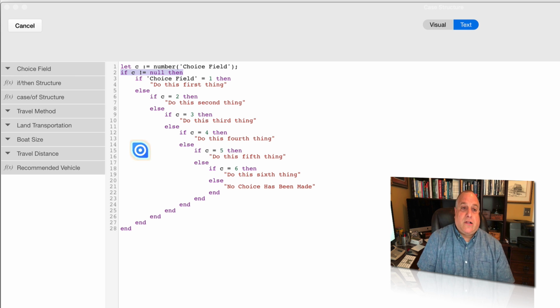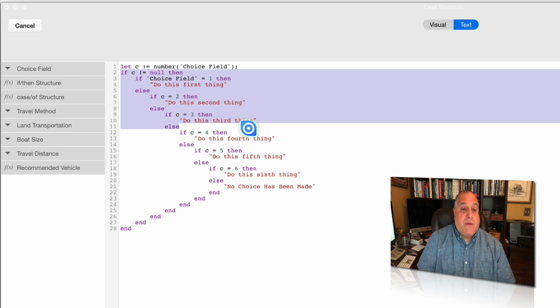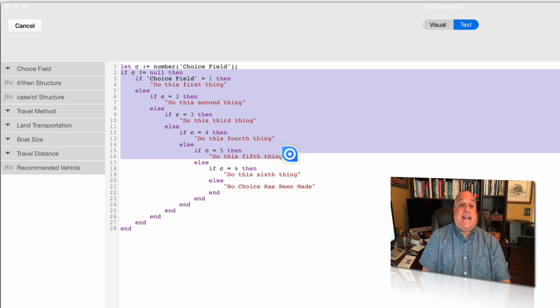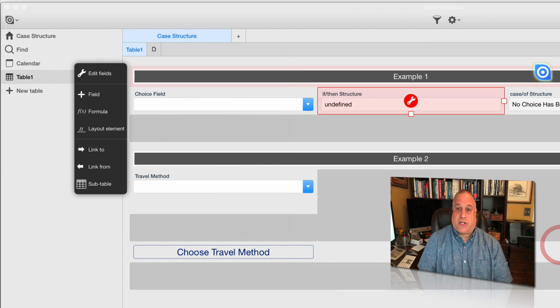So we have all of this code, and in addition, this much code is being executed. These 14 lines of code are being executed when the choice is a 5. Compare that to this structure.